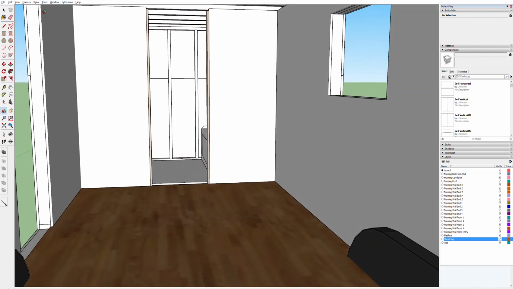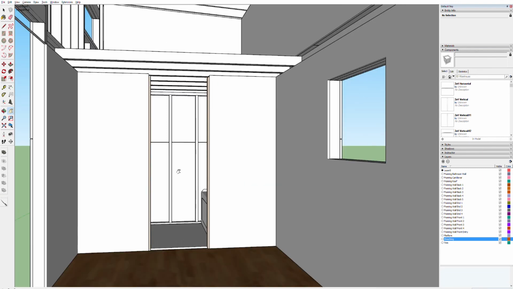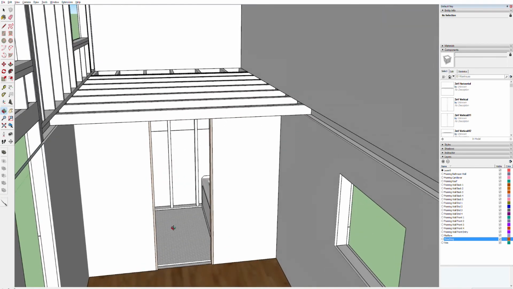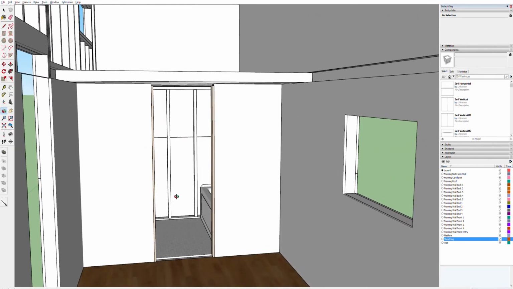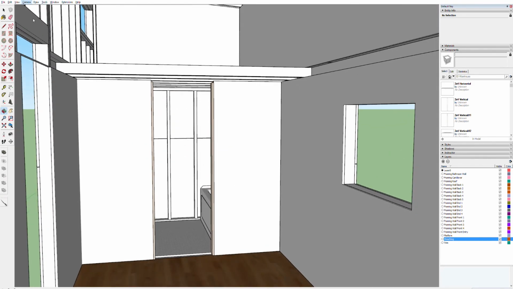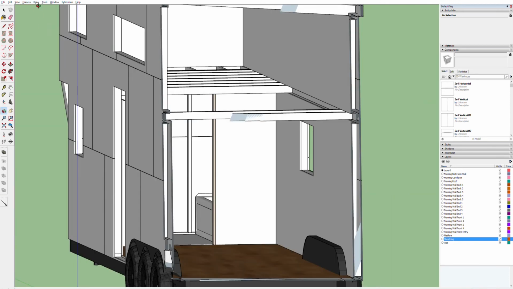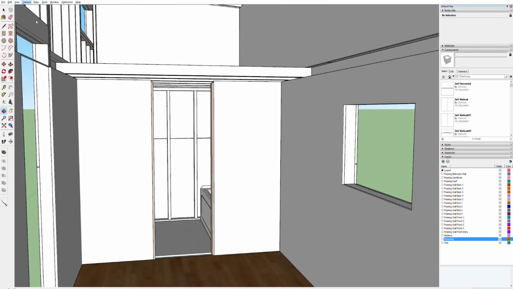You can get a wider perspective. So camera, 2-point perspective. I don't think that's what I'm looking for. Camera perspective. Whoa. Camera. Okay. Field of view.